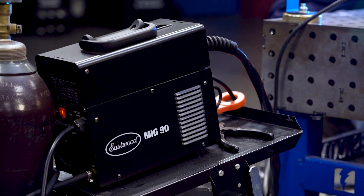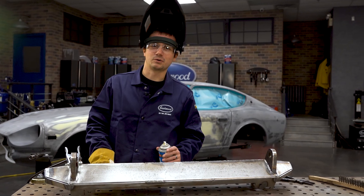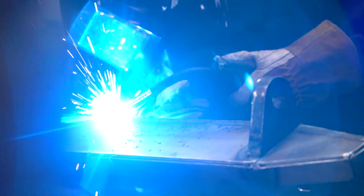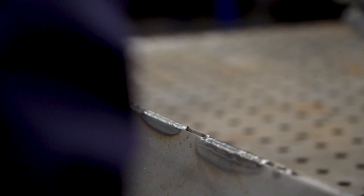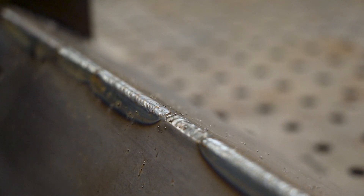With all these long welds, we're getting a little bit of spatter here and there. We're going to hit this with some anti-spatter — it's going to save us a lot of cleanup work afterwards. We've done about 36 inches of weld so far with a few more inches to go. It's coming out real nice. I'm having to skip around where we had already TIG welded, but we'll grind this all down and it'll look good.